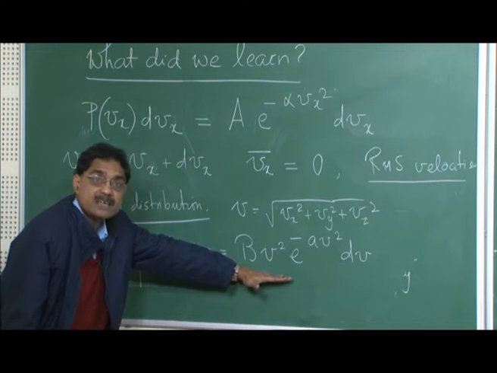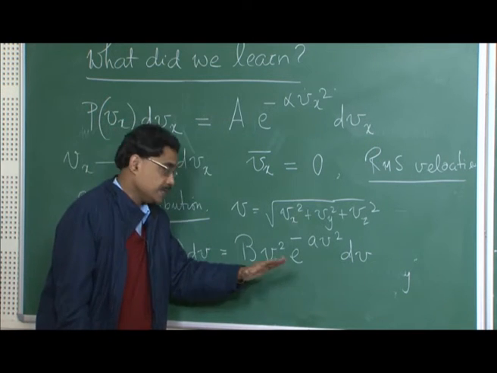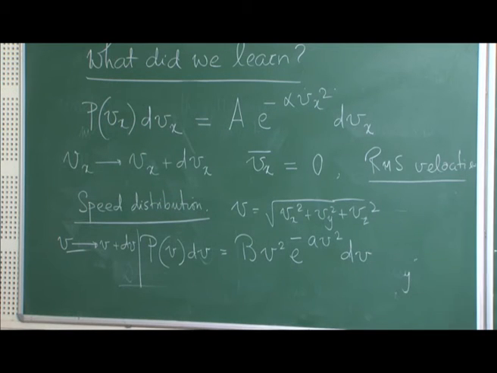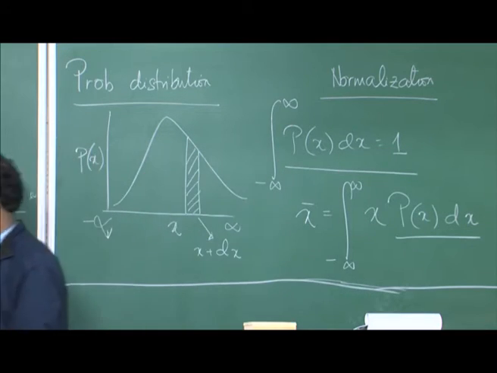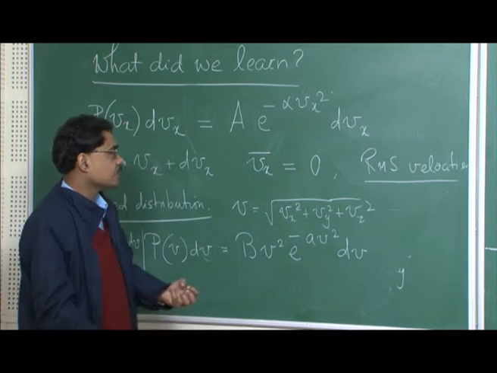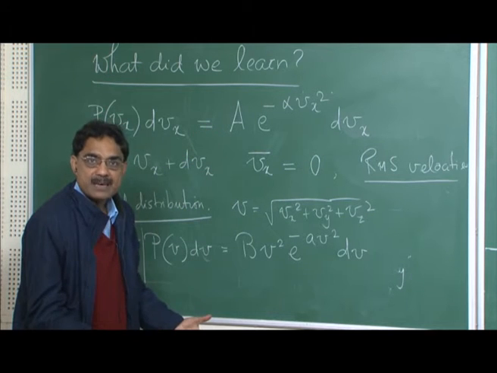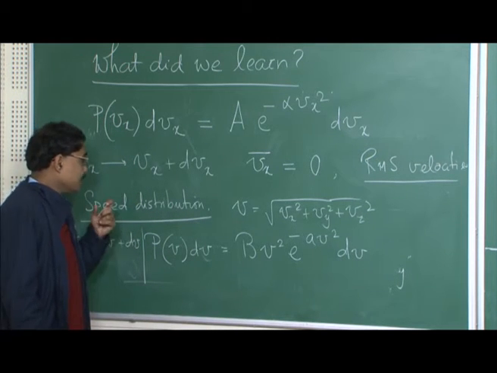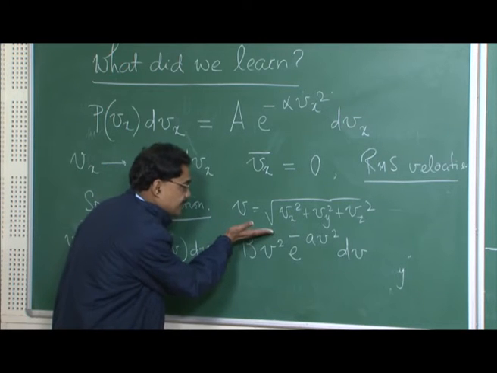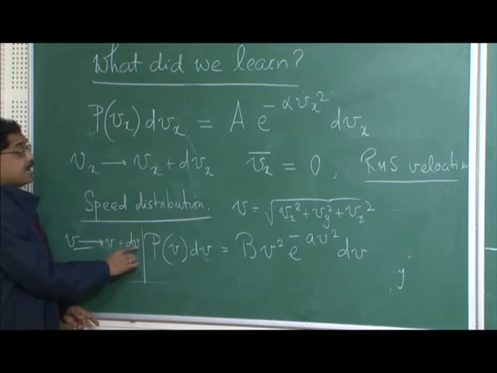One can talk about a mean speed, one can talk about a most probable speed, but those are the things I am not going to introduce here. What I tried to emphasize here is that there is a distribution. Even if you talk about the molecular level, you are dealing with a huge number of molecules, so you have to have some distribution function. This is the velocity distribution function for Vx. A similar form will appear for Vy and Vz because of the isotropy. Then more important is to look at the speed distribution, where speed is defined like this, and this is the probability that the speed of a molecule lies between V to V plus dV.